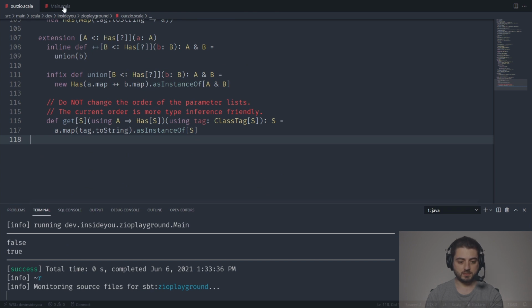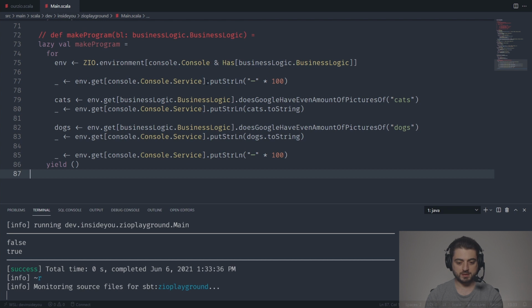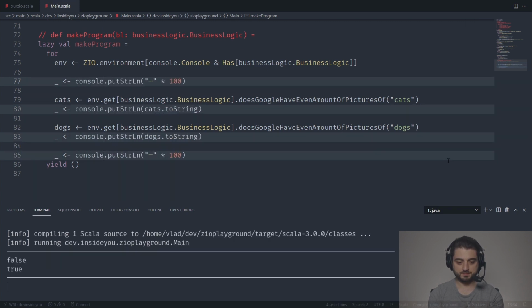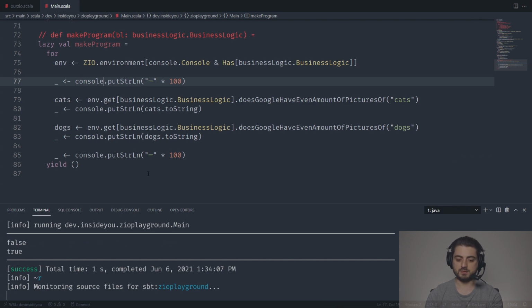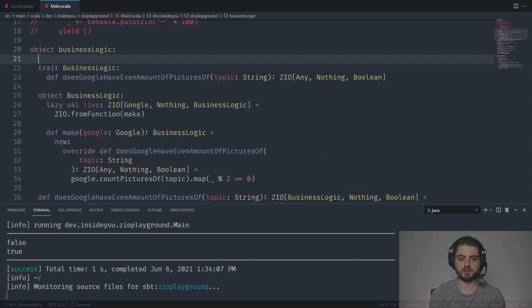All right, so now we need to go and do the same thing for the business logic. Or actually, we forgot to actually use it. So over here, everywhere we say console, we should be able to say console. Right. Now we need to do the same thing for the business logic so that we can go back to this and we don't need to get the stuff from the environment. We already have an object, we already have a trait. So now we're going to go over here. We're going to say business logic is going to be a has business logic dot service, right?